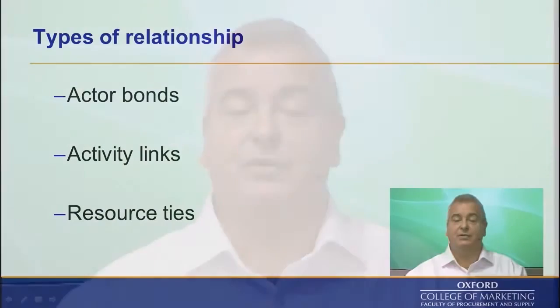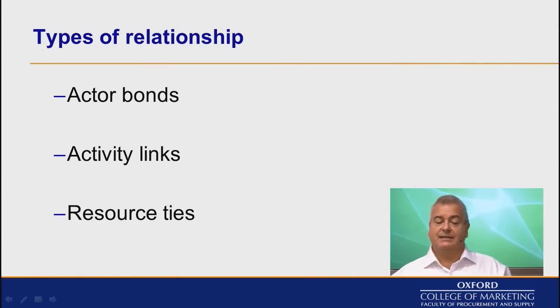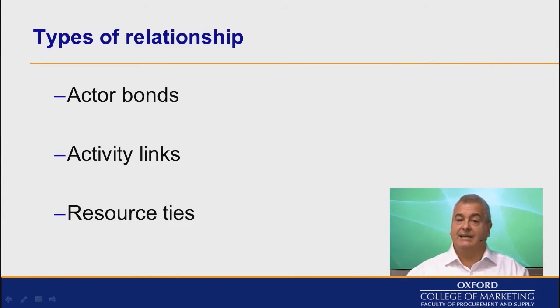Actor bonds are occurring in contracts. They're interactions and communications between individuals in each firm. Again, actors being the players in your organization and your world. The development and use of the personal context is common in business to business dealings and in the business network. When we look at the next one, activity links, these are doing things together. This may take the form of commercial transactions or coordination of plans or collaboration or even data sharing.